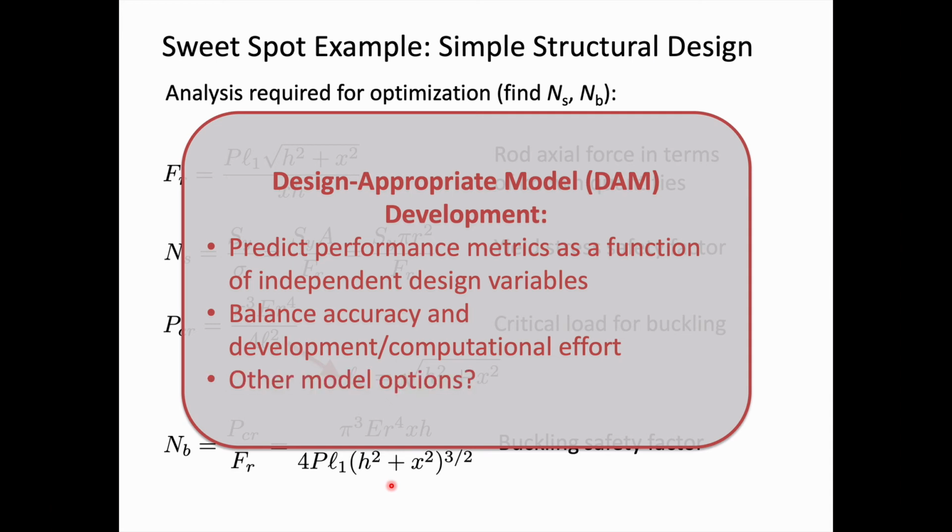Are there other model options for this particular case? Let's think about the structure. Well, we made a lot of assumptions. What if we assume that the beam is elastic instead of rigid, and we start to take into account the structural considerations of the beam? What if we have a more realistic representation of the loading, or what if it has dynamic considerations? There are a lot of things that could be going on. What if we look at more detail in the geometry? Are there going to be stress concentrations? These are all things that we could do to improve the accuracy of our model.